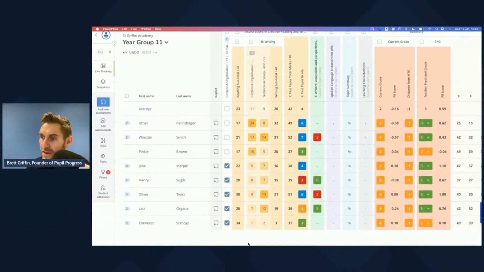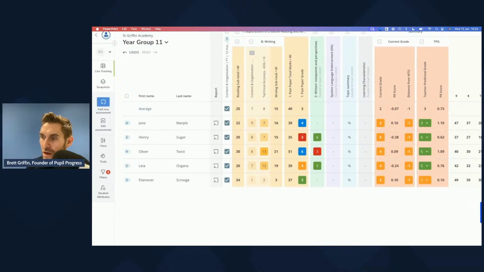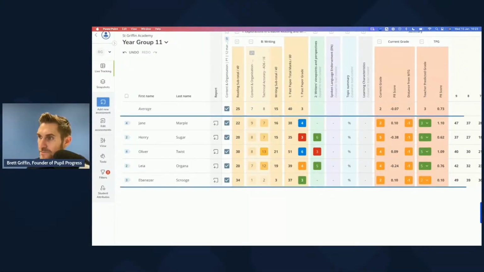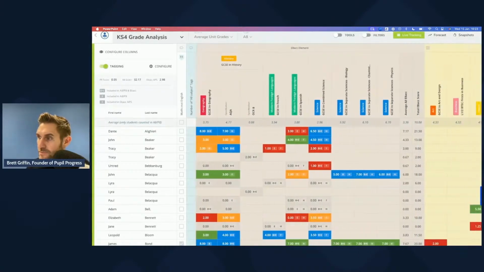So you can see here, those tagged students are filterable every time that I come to actually view the class data, as well as have conversations with each individual teacher. Again, this is a platform that's based on action, not just information. Really clear intervention groups, really clear actions for specific groups of students.